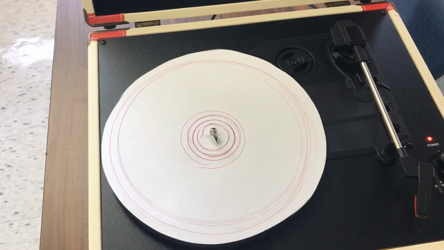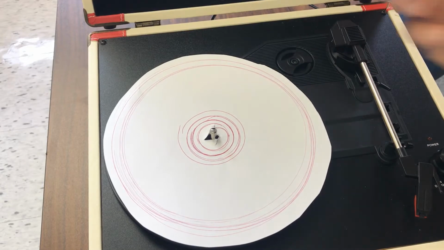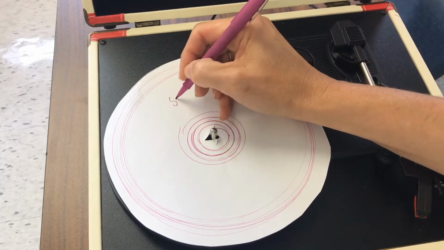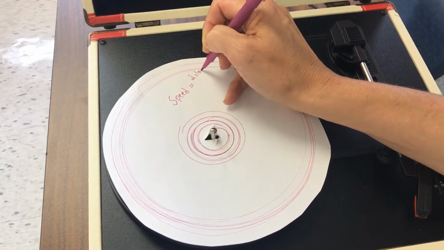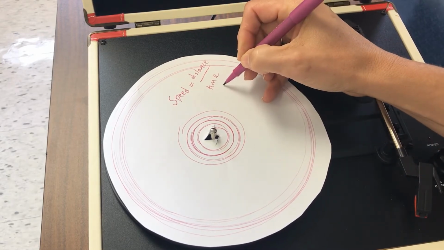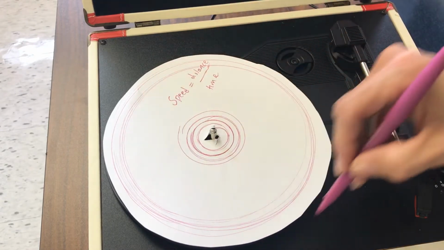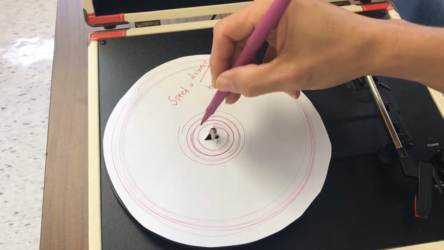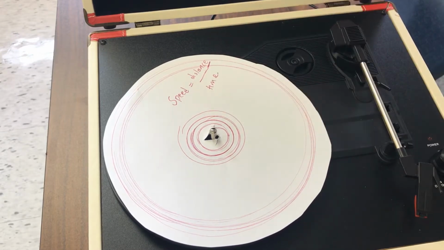So for number 1, it says if the time is the same, compare the speed of the pen moving on the paper to make the circle. So you'll want to keep in mind that speed is distance over time. So if the time of one revolution is the same, then the distance is much greater. This pen goes all the way around and this one goes just a small distance. So if the distance is greater or smaller and the time is the same, what does that mean about the speed? So take a second to write your sentence there in number 1.